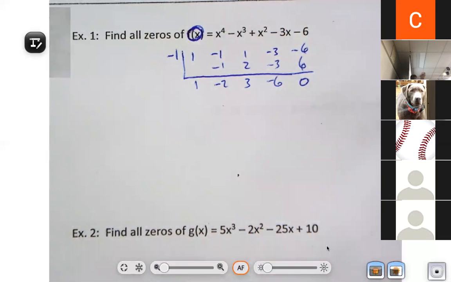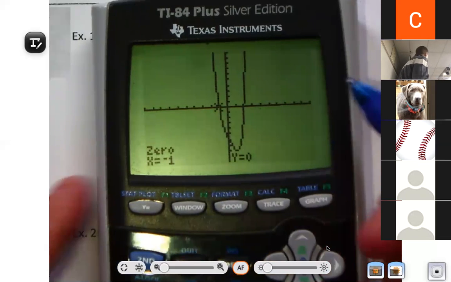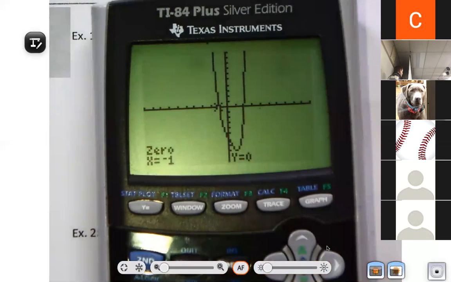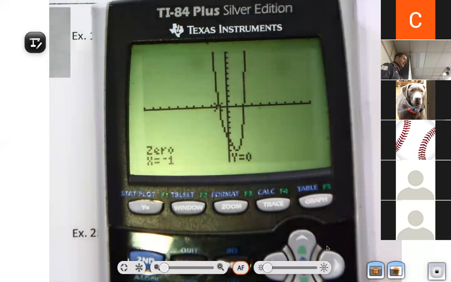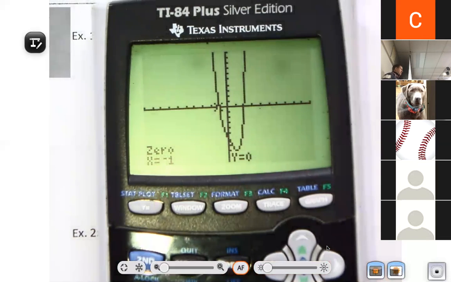So I've chopped this down to an x cubed equation. Now that means I need one more number to divide by, and it looks like 2. Let's just verify for practice's sake. Another option you could do, let's say you're pretty sure it's 2, like a whole number. You're almost positive, and you want to skip the calculate process.